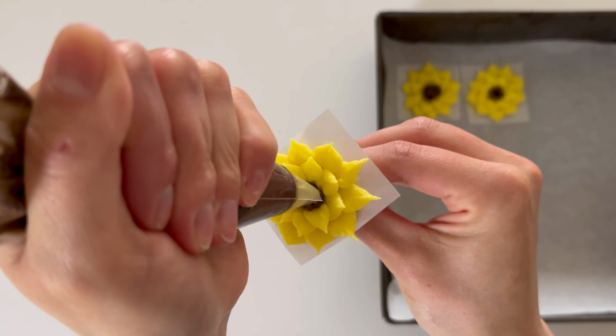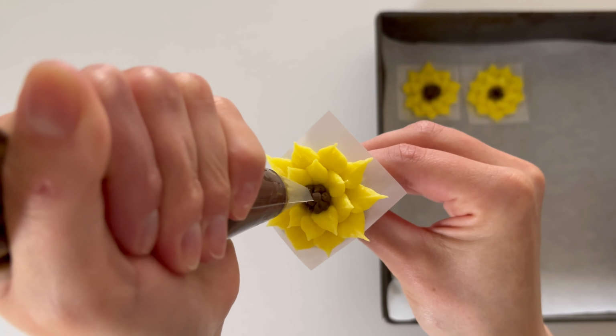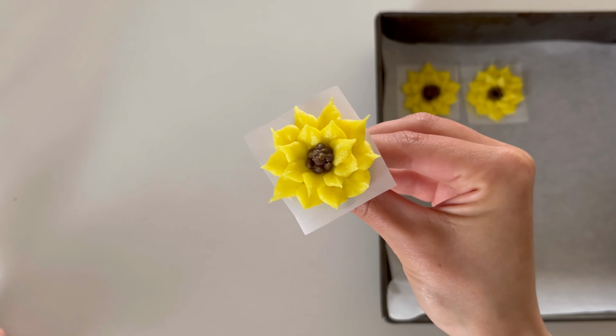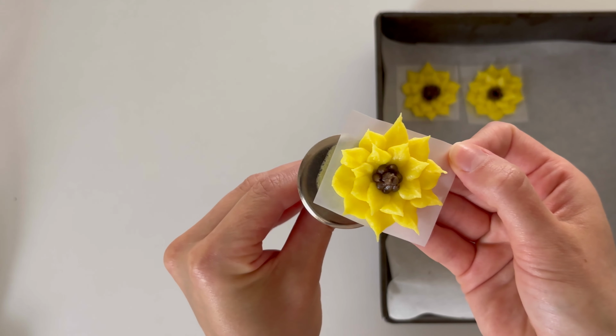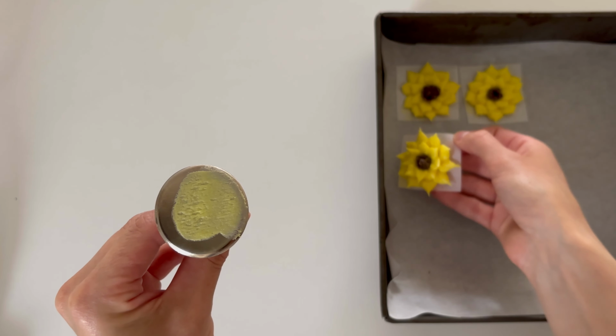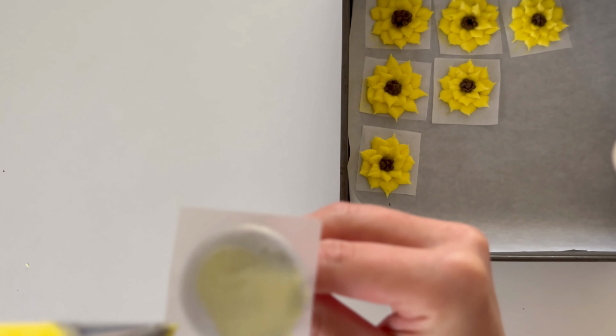It's super easy. I'm going to make a bunch of these, and I'm just going to show you a couple of more on camera. And once we're done here, I'm going to slip the parchment paper off of the flower nail, and we're going to add the flowers to the freezer on a tray for about 30 minutes so that they become rock solid.